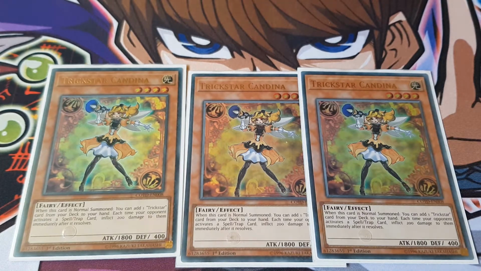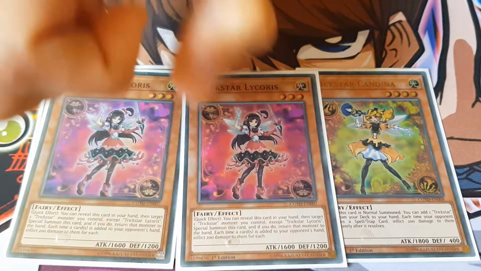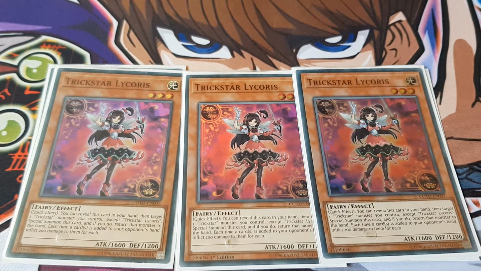Next off, we have, of course, our 3 copies of Licorice, which is our main damage to our opponent. Every time they add a card to their hand, whether it's from the graveyard, even by drawing, for example, they will take 200 damage. So for everyone to understand, she's the main slut of the deck. Yeah, pretty much. She just does whatever she can. Goes whichever way she wants.